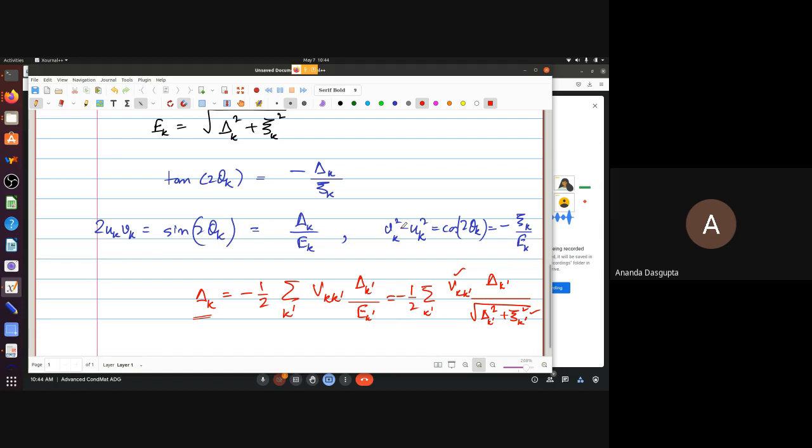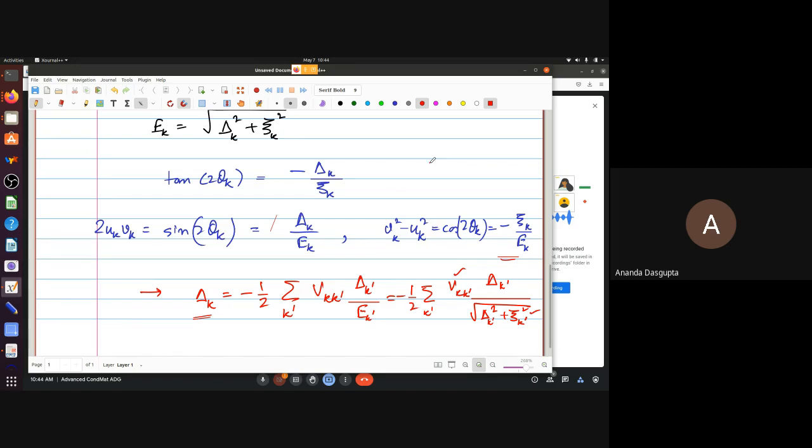Is this point clear? So that should be your strategy. You should solve this equation to find delta. Once you found delta, plug it here. It will give you U_k V_k. Plug it here. It will give you V_k square minus U_k square. In fact, you don't even need to plug it in both. Even this alone will do, because you know that V_k square plus U_k square is 1. So this will immediately give you V_k square and U_k square. In fact, the only reason why you need this altogether on top of that is to determine the sign of V_k and U_k. This will only give you V_k square and U_k square, whether it's positive or negative, or whether they have the same sign or opposite sign.